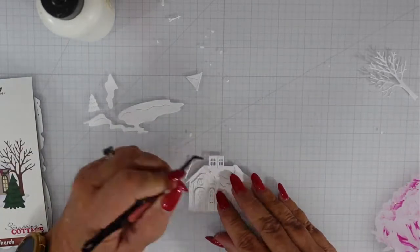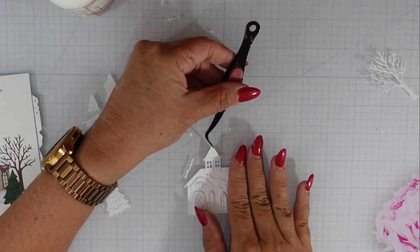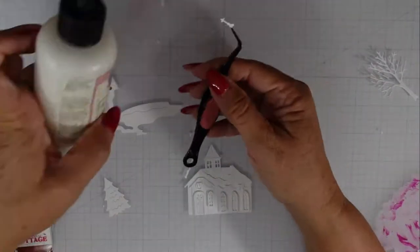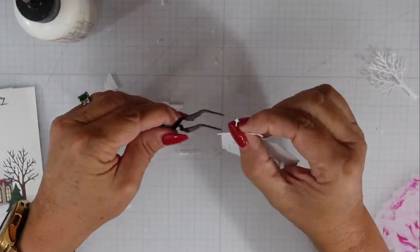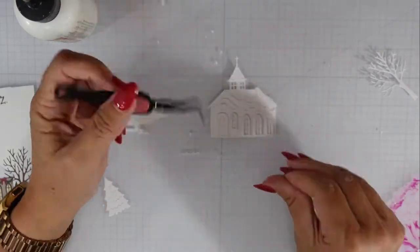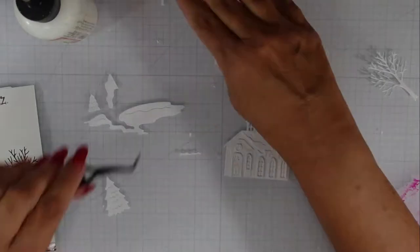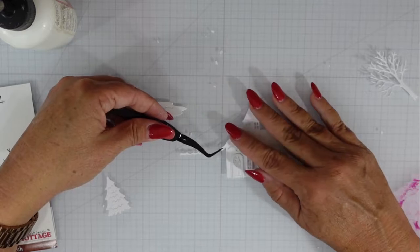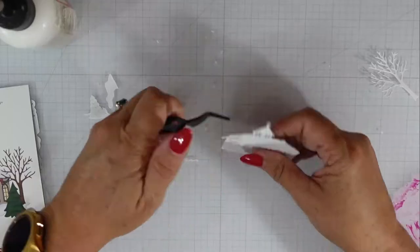Here I'm adding the steeple. Once I finish with the steeple I'm going to add the top — there's the roof — and finally I'm going to add the cross. This die set just really spoke to me. I knew I wanted to do a clean and simple card, something really fresh and elegant — it's one of my favorite ways to create cards at Christmas time. And churches — it's a tradition of ours to go to Christmas Eve service, so of course the church was near and dear and I knew this was one of those dies I just had to have.